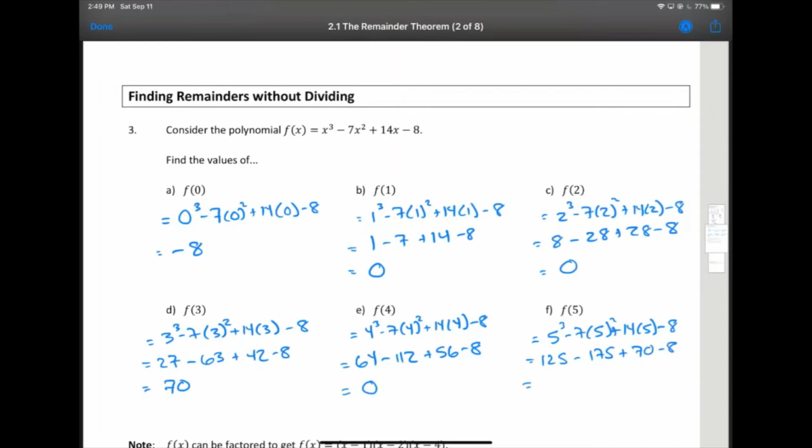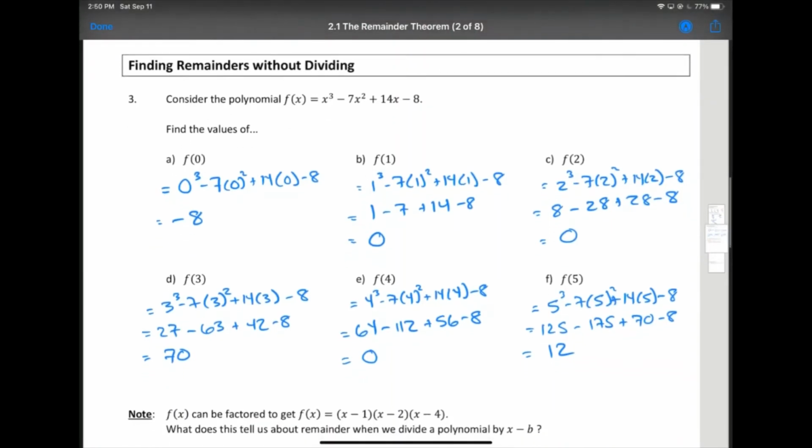And I think if I rearrange those quickly in my head, I get negative 50 plus 20, this is 12, or something like that. Okay, so we plugged in a bunch of numbers, we got a bunch of answers. Who cares? What difference does it make? Here's a neat little thing.